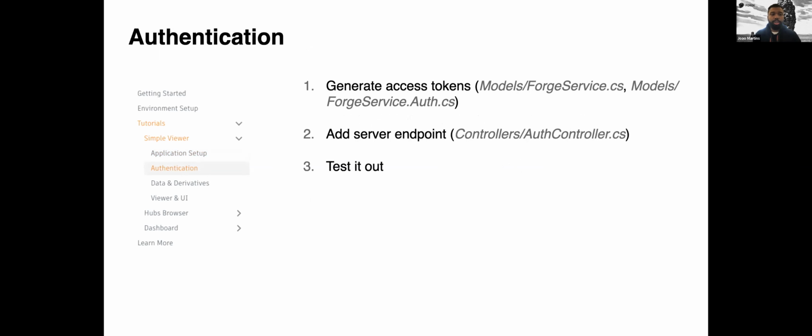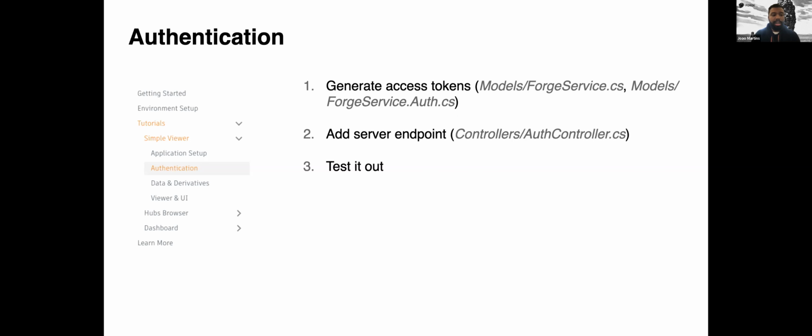We also are going to create our authentication methods. Authentication is the base for accessing the data and services through token-based authorization. For every request, a valid token is needed. Let's say we need to create a bucket to store our files, we need a token for that. Upload a design, we need a token for that. Trigger a translation, we need a token for that.